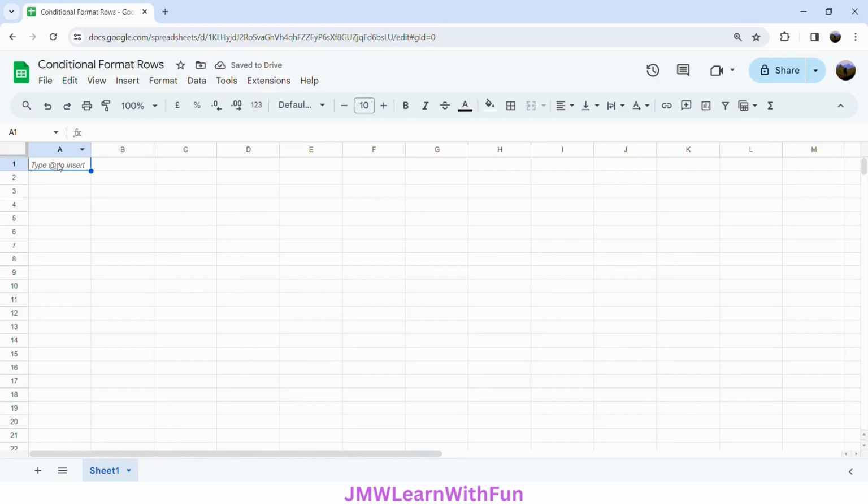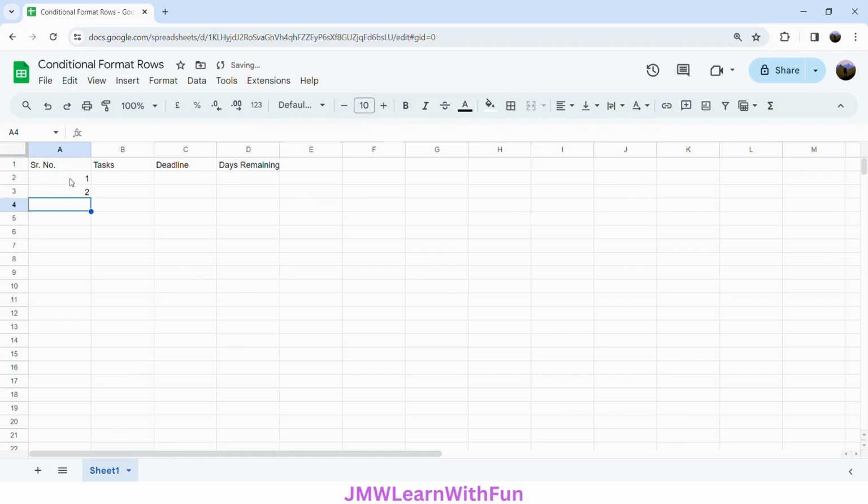Let's create our data. First column we will have serial number. Second will be tasks. Then deadline. And finally, days remaining. Let's take 10 entries.